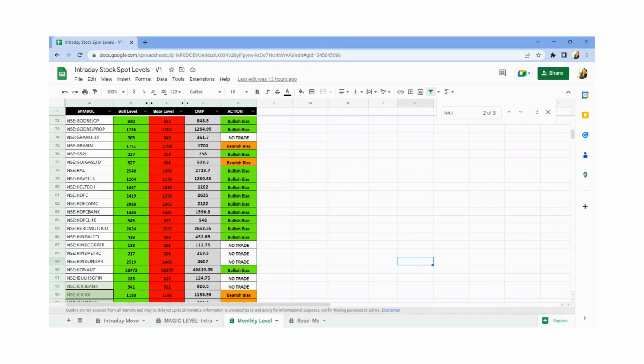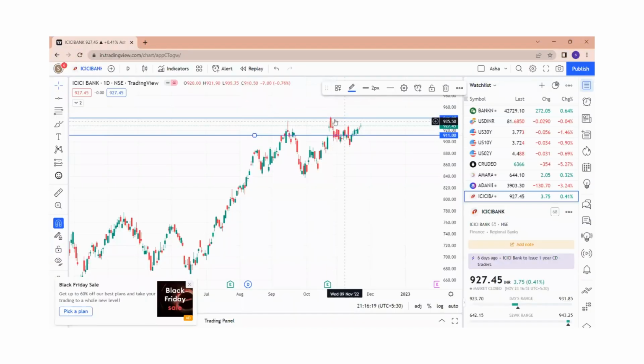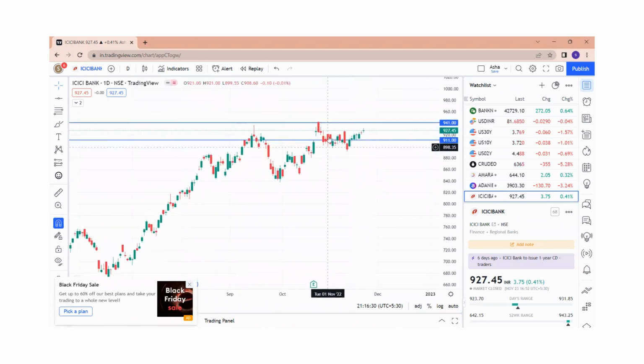Yeah. So if you see ICICI Bank here, the positional bull level is 941. If I go back to the charts, 941 was this level. So ICICI Bank never sustained above 941, which happens to be the bullish level. Now you can see the kind of candles, or if you even look at the price action, it clearly indicates that here it has taken a huge rejection at 941 levels. So if the stock doesn't move above the bullish level, you can take a contra trade, taking a bearish trade out here and sell, keeping a stop loss of this bullish level above sustaining as your stop loss.